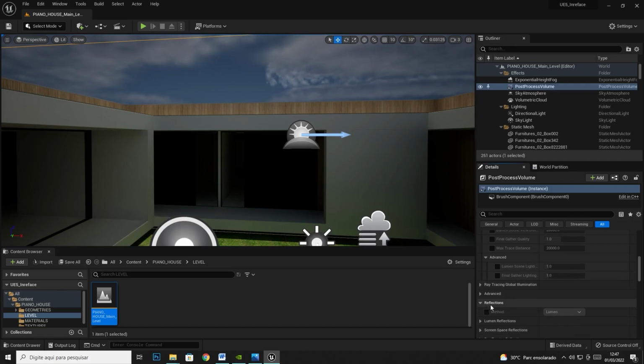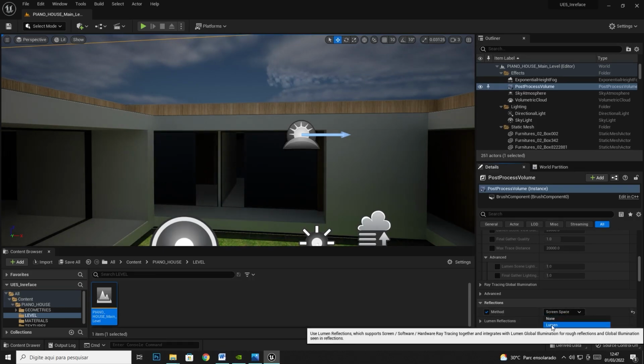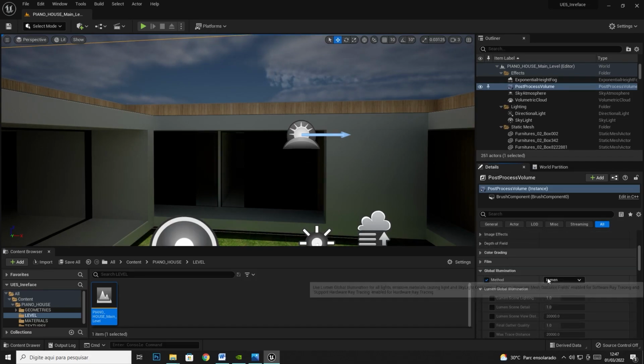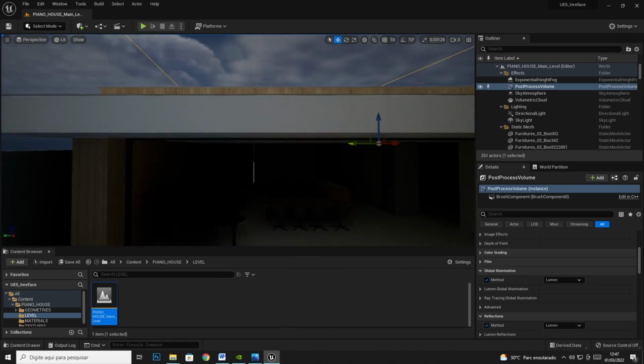And a little further down, important for us, are the reflections. It can be the type Lumen or screen space. For now, let's keep it Lumen. Now my global illumination is type Lumen, and my reflections are type Lumen.